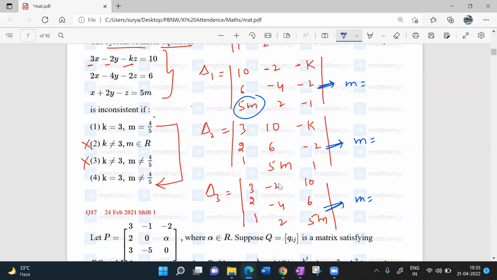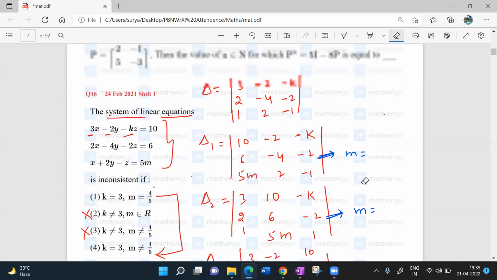So let's go with that. We need 4 by 5, right? M value 4 by 5. So, guys, one second, it is quite a difficult task to write all these elements again and again. So what I do here is I'll just take a snap of this and paste it there.